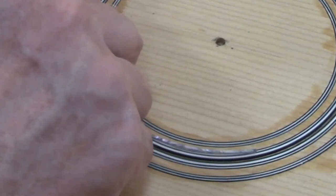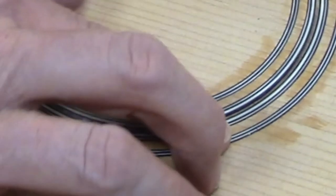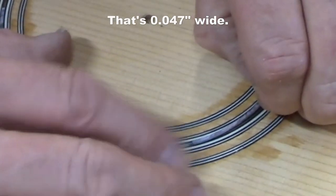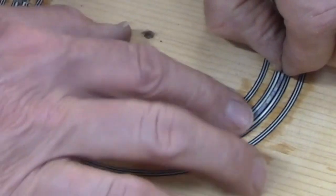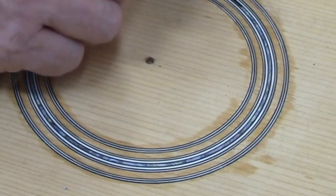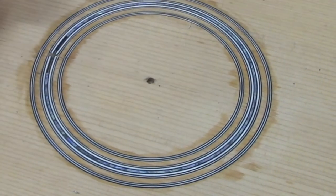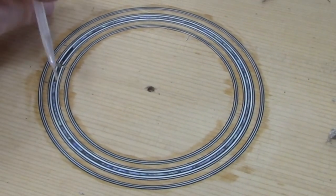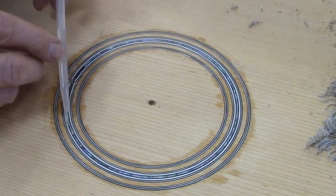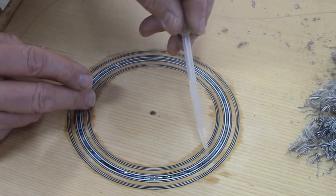So it should fit right into the channel because the Teflon and the abalone are both 47 thousandths of an inch. There we go. So I'll glue that in and sand it after the glue dries. Then the hole gets cut and I'm done with this.